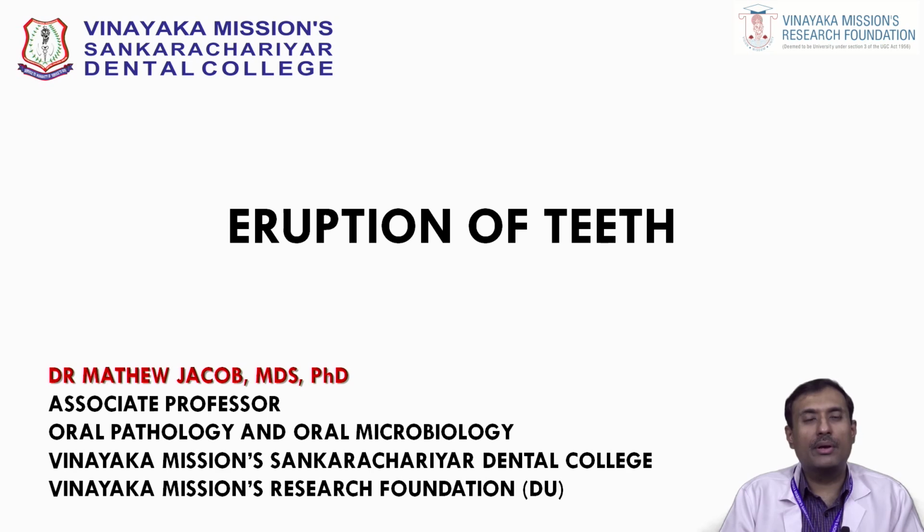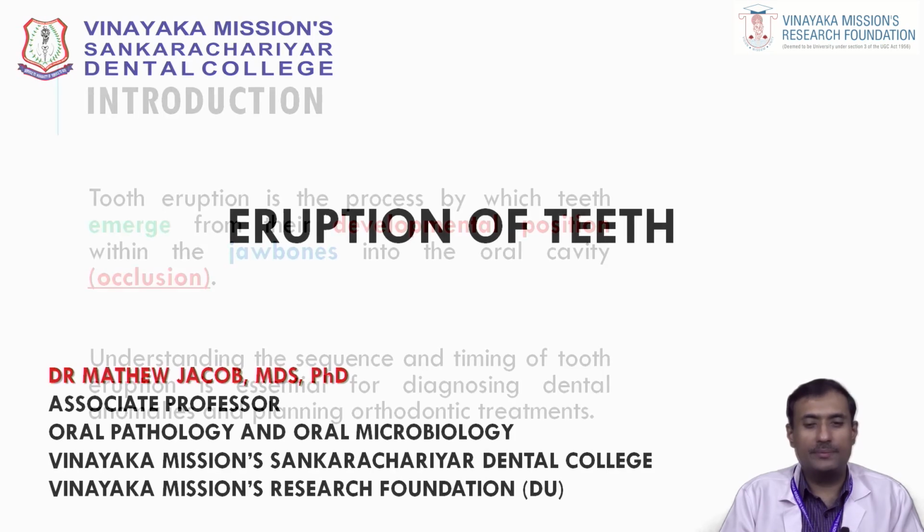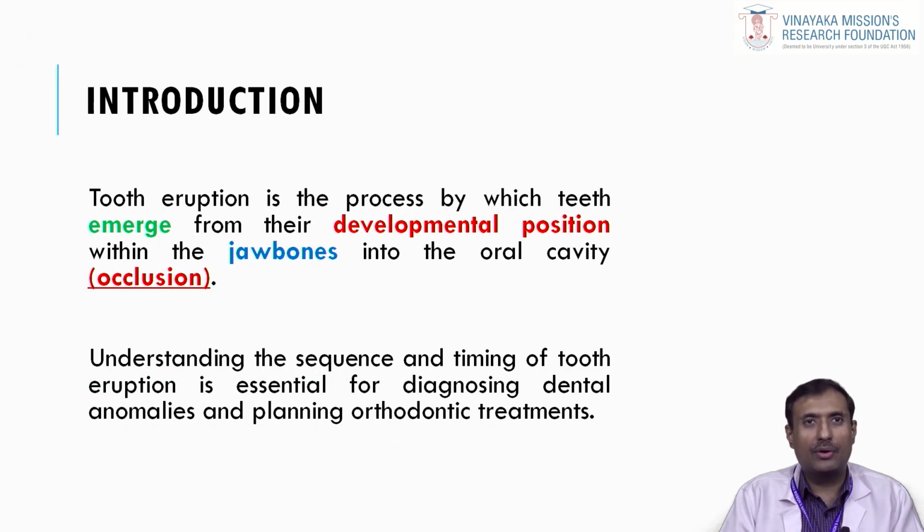So today we will be talking about the eruption of teeth. So what is eruption of teeth? Also known as tooth eruption, it is a process by which teeth emerge from their developmental position within the jaw bones into the oral cavity. What we have to understand is they reach up to the occlusion or the functional position, which I shall be explaining in the subsequent slides.